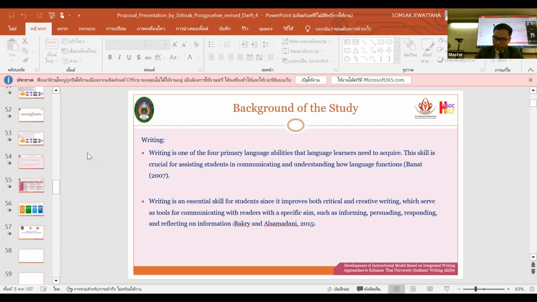Actually, just the chair mentioned it. You didn't talk about this at all. Yeah, I'm so sorry, I did not take a look at that. Actually, for chapter 3, you must be clear. For phase 1, how many instruments, and how to validate them. Look for the validity and look for the reliability. Phase 2, phase 3, phase 4. For example, for phase 3, you have to use many, but you have to mention, for example, if you use a performance test, something like writing, you have to show the grouping. And then in chapter 2, you have to mention how to evaluate writing ability or writing skills. Okay, something like that.